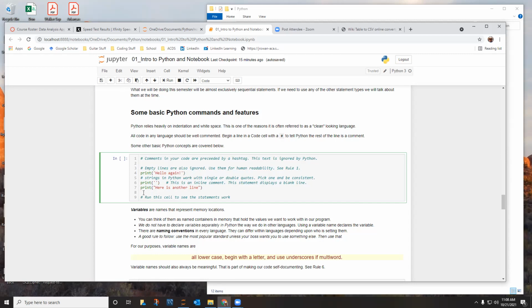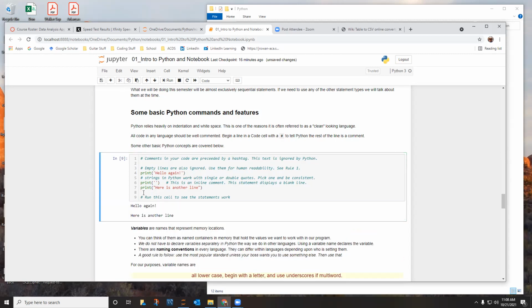So let's click in here and press Control Enter, and it says hello again, a blank line, and here's another line. But I wanted to rerun this and try to remember my theory. It seems like you can't mix and match single and double quotes, but let's try that.